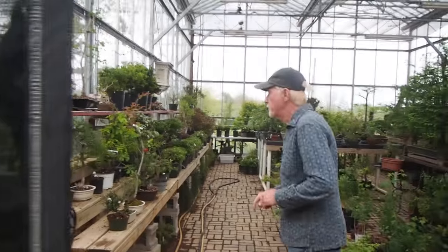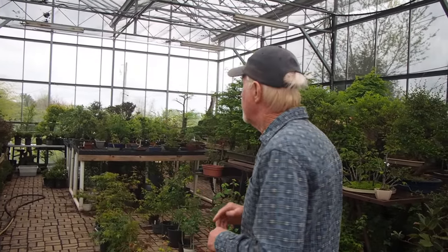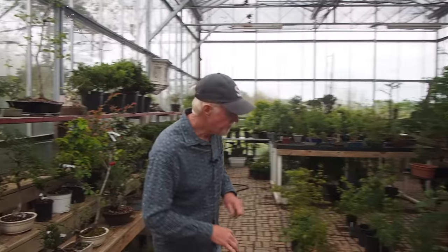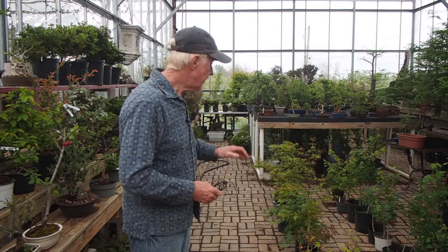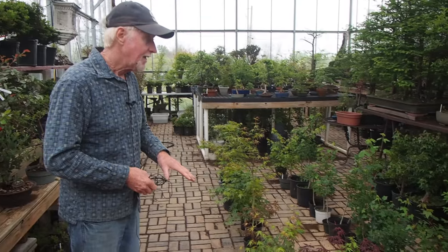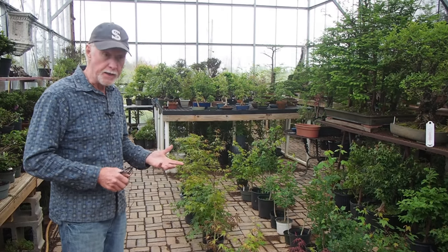As we enter this room, you see the foliage is just so vibrant and healthy green. We have several new ideas on doing single plantings and forest plantings later into the year. So we have trees that have already reduced root systems. And you can come in here, the window will be open for another month, and you can still work on a tree and actually get it into the bonsai pot.